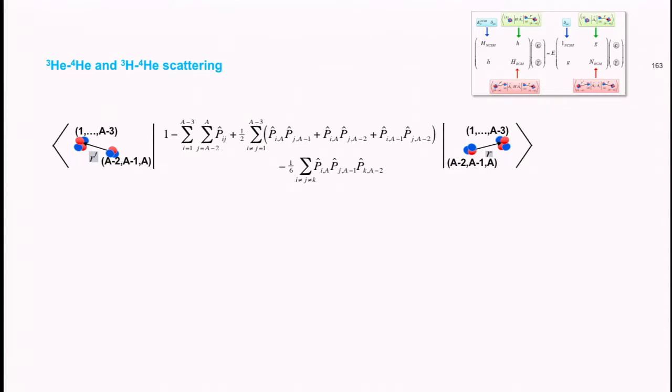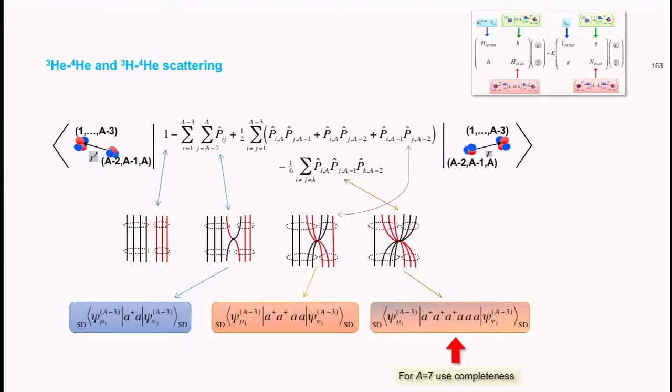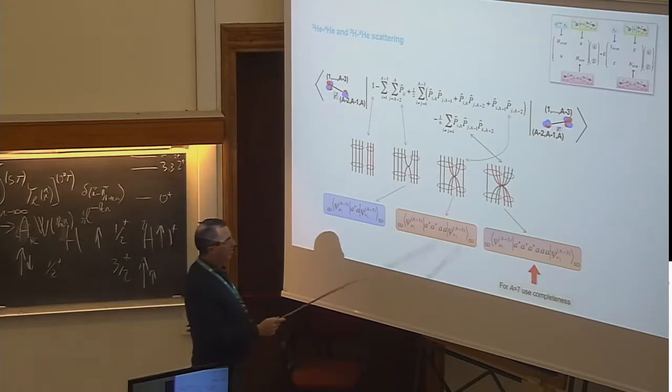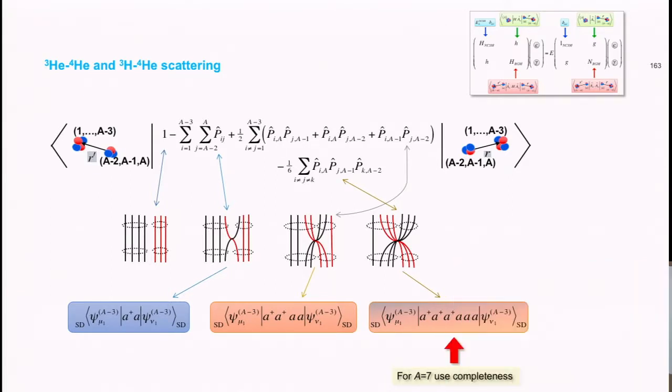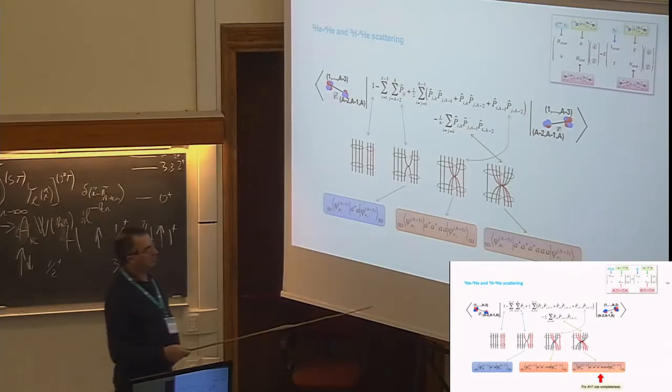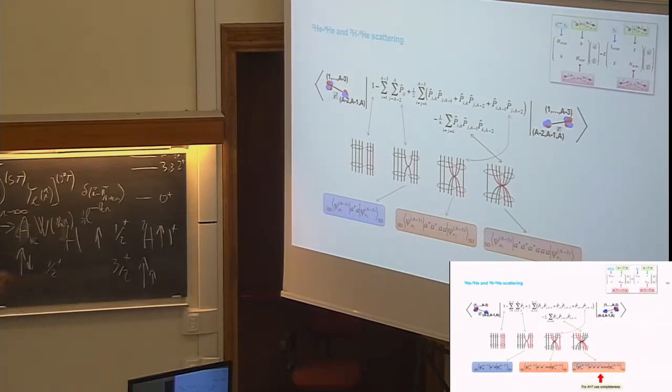So just to demonstrate here, if I have helium-3 as a projectile, the calculation is much more difficult, and one can see that just to calculate the norm kernel. The point here is that you need much more information about your nuclei. For example, to calculate the norm kernel for helium-4 plus triton, you need not only the one-body density of, in this case, helium-4, but also up to the three-body density. So this is a very complicated object to calculate. In this case we can do it because we use a complete basis, and so that works. But in general, it's very, very difficult.